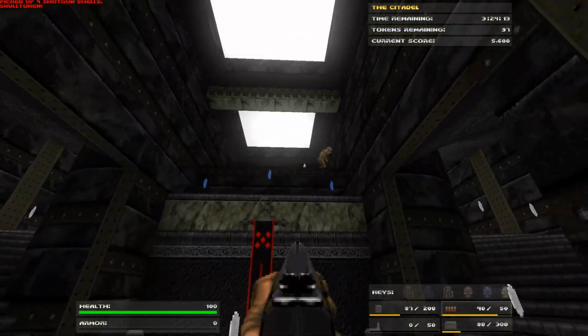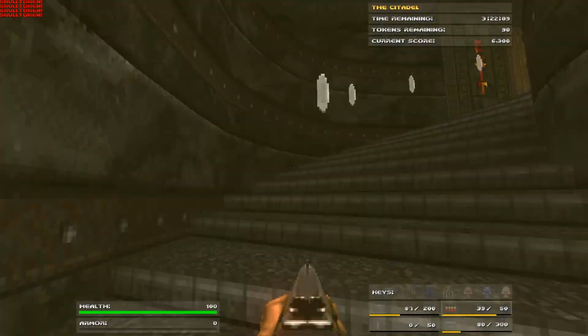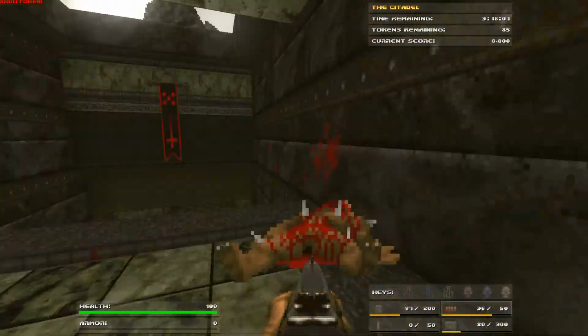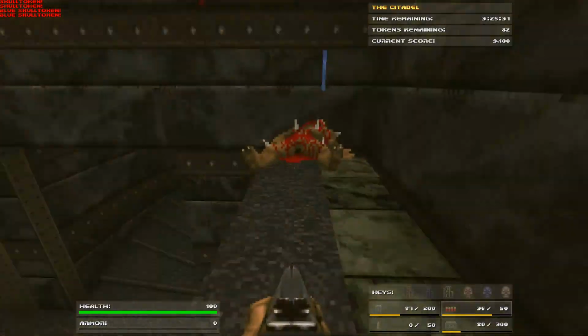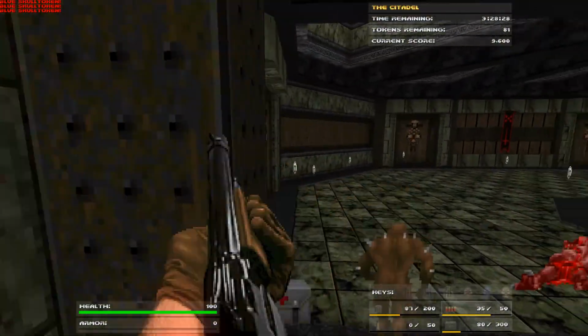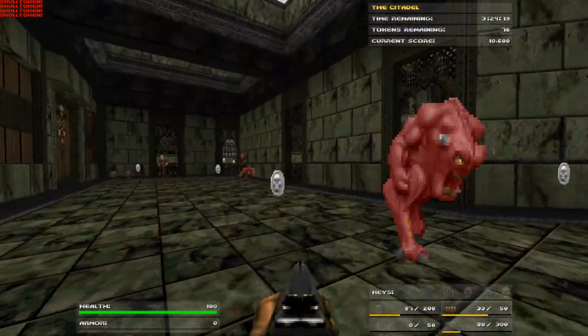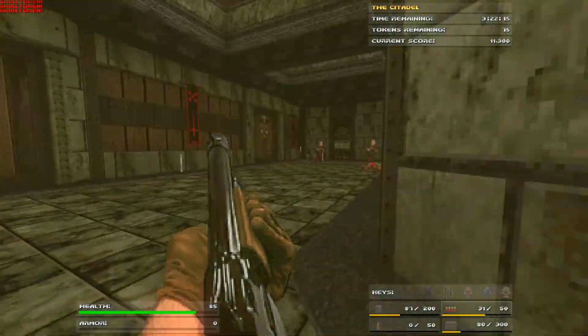So we're going to do one trip up these stairs. We're going to ignore the other side for now. Kill the imps up here. Makes our life just a little bit easier later on, and fall down and grab these blue tokens here. Then we'll continue onwards in the direction we were. Don't worry about these two doors yet, we'll be going there shortly.